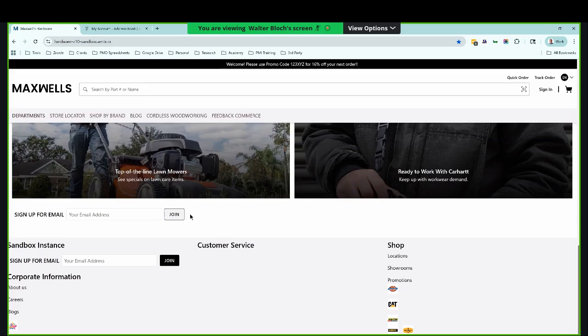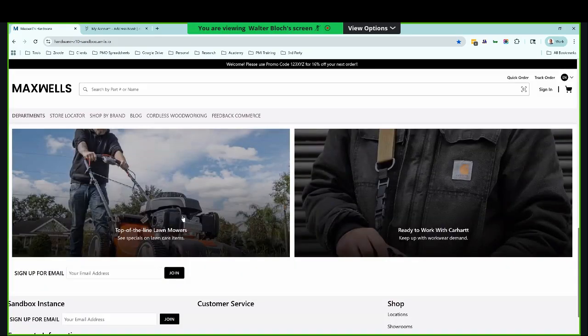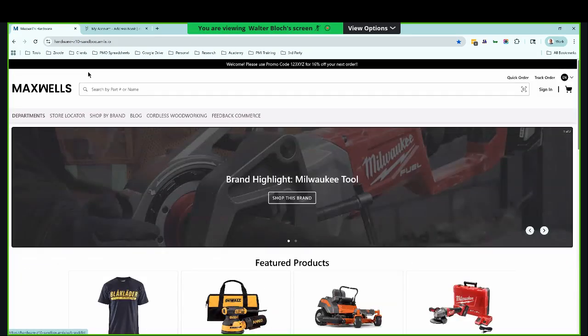If we look at this to start with, this is our generalized header. It's going to have a store logo, the search box, sign in, and cart.